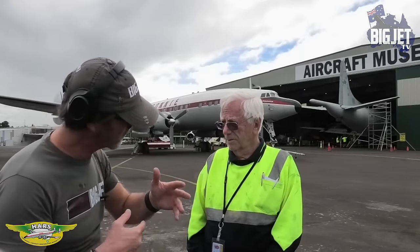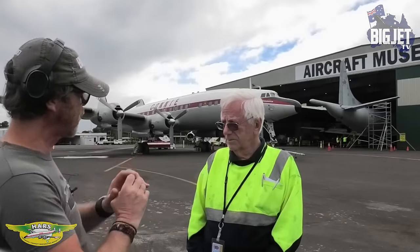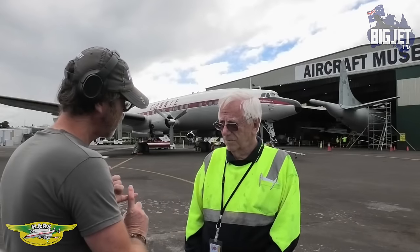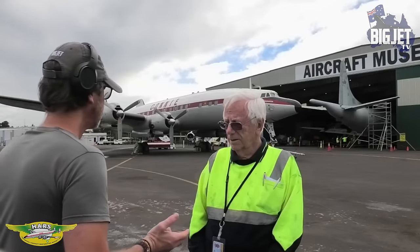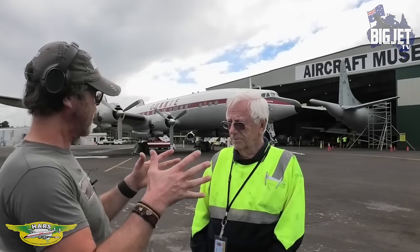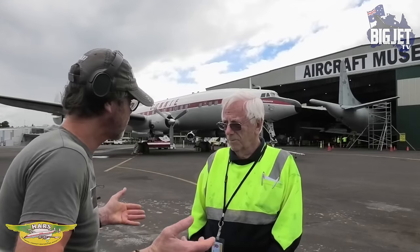So before we fire her up, which we're going to film from here, we're also going to film you on the flight deck, making all those preparations, and we're going to see an example of that oil pressure, one of the many dials there. And this is where we're going to see, folks, what's commonly known as the BFP, the blind flying panel. And the six pack, don't they? Yeah, some call it the six pack, your six major instruments. You call it a blind flying panel because you can fly the aircraft by those six instruments if your visibility is very low or in darkness or whatever.